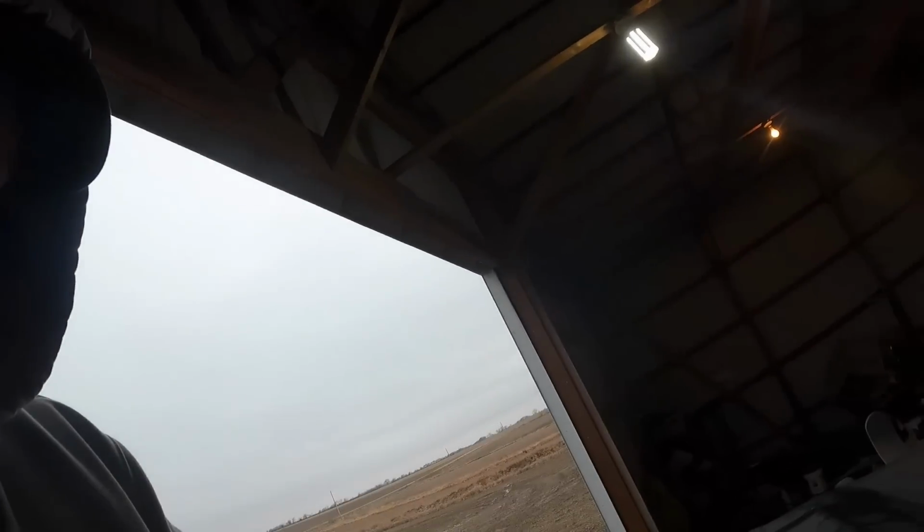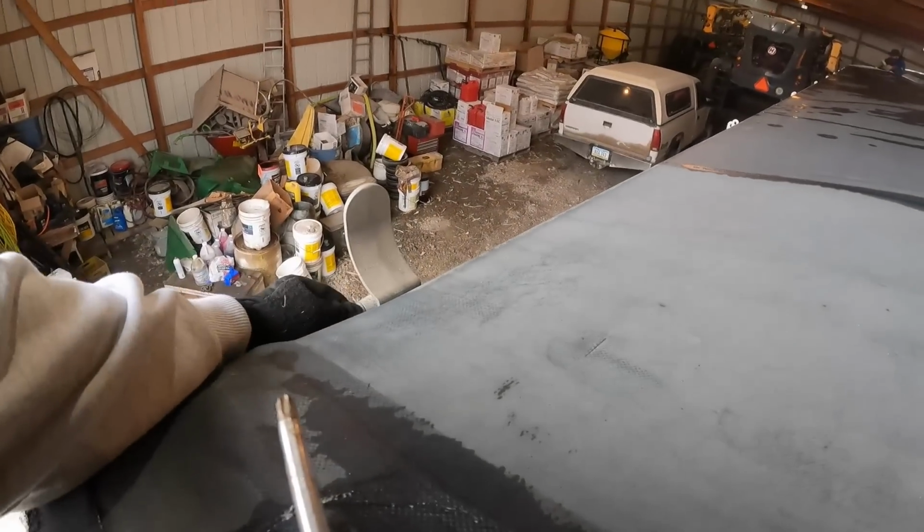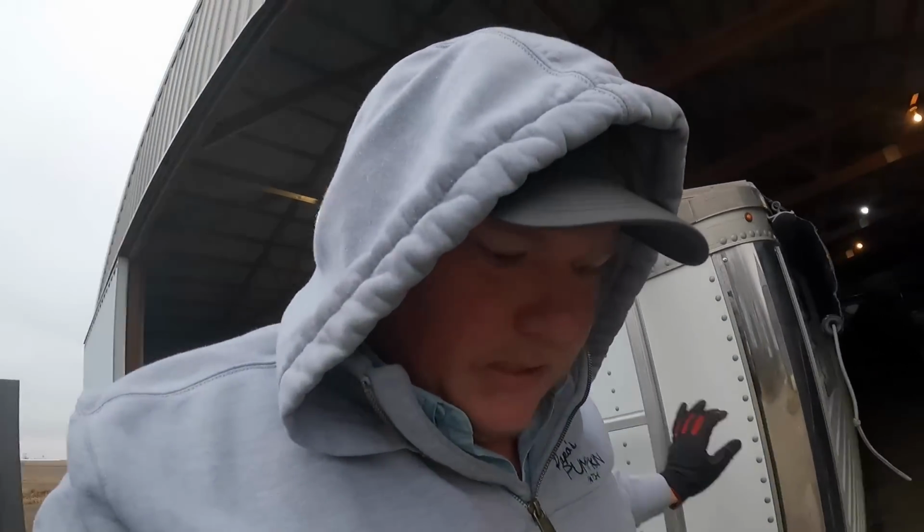So Jake has one hooked down there and I got one hooked down here. We're going to pull them. Oh shoot, I think I forgot my hammer. I'm gonna put you guys over here where you guys can see it come down.